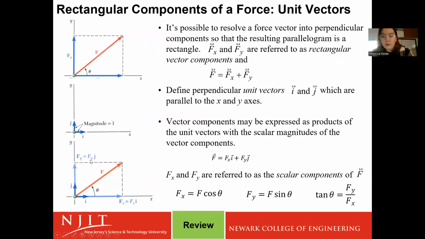We started introducing on Tuesday as well our unit vectors. So for now, what we've talked about with unit vectors is that we have a unit vector I, which is completely along our x-axis, and a unit vector j, which is completely along our y-axis. As we go into it, I think it's actually our next week content where we're going to start creating unit vectors that are specific in the direction of our force. But for now, we're only talking about our I and our J.